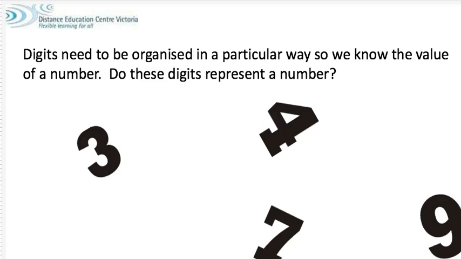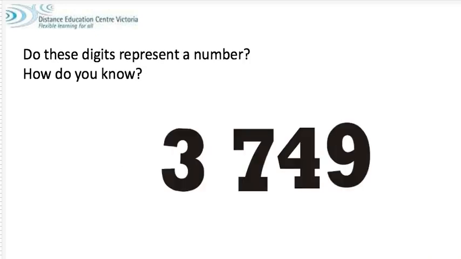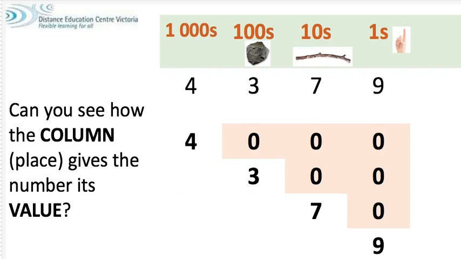What do you think? Is this arrangement of digits a number or not? Do these digits represent a number? Explain it to me. Tell me why you think that is a number. What number is it? Pause the video and have a think about what these numbers arranged in this way mean. Over time, a place value chart was developed to keep track of numbers, as was the digit 0.